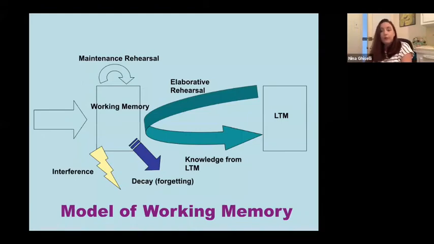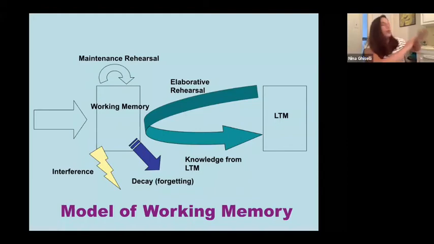So this is my workbench, though. I want to do something with the information on this workbench. But this is all temporary. I eventually need to do something with this stuff or throw it out. Basically, use it or throw it out. And that's where thinking about long-term memory comes in.